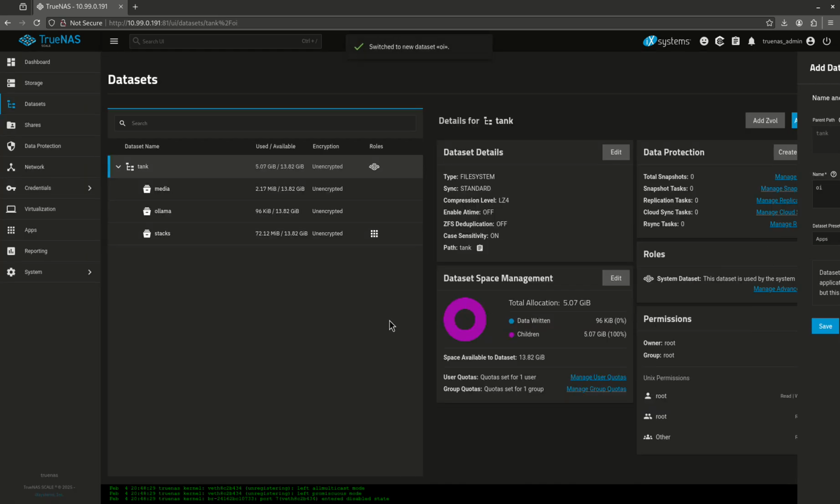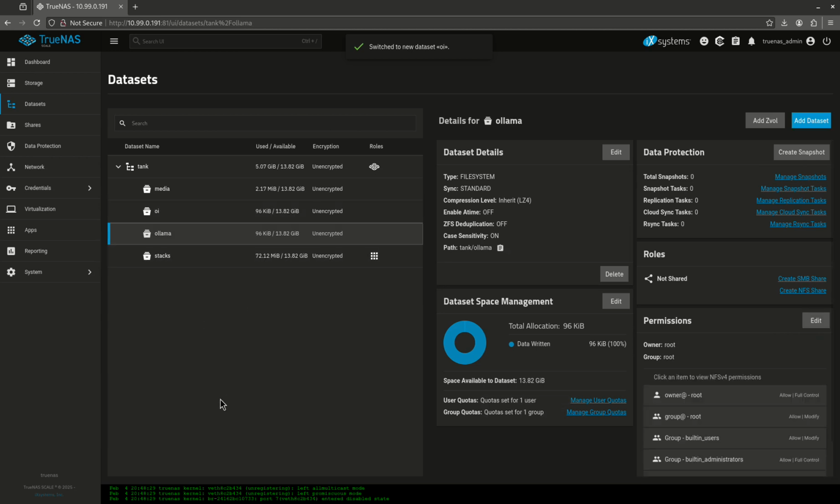Now, if you have multiple pools, what I recommend you do is put the Ollama dataset on a space where you have a lot of extra room. And the reason for that is the OI isn't going to end up being big. I think mine's less than a gig in total config files, but Ollama is where we're going to store the actual models. And if you have a pretty powerful GPU, you're going to need some space because the bigger models really do take up space. And however many models you want to download, there is no limit, but each one of those models takes up gigs at a time. So if you have multiple drives, put the Ollama one on maybe one of your ones that has one of your VDEVs that have spinning rust, so you have just a little bit of extra space versus maybe your flash storage.